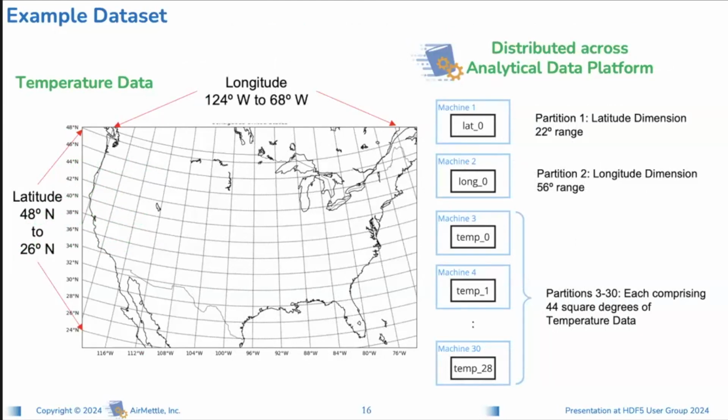You have a range of roughly 22 degrees of latitude covering the country, and about 56 degrees of longitude covering the vast border. So if you're looking at this on a square degree basis, where latitude and longitude are each handled by one machine in parallel, you need about 30 machine equivalents that the data is stored across. Now, in reality, when the data is stored in a distributed manner, you tend to break things up into single-digit megabyte pieces, which is roughly that order of scale. So on a typical data set, you'd expect tens to hundreds of machines, around 100-ish, where the data is.